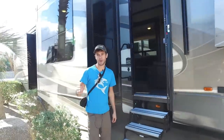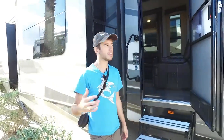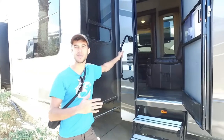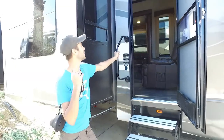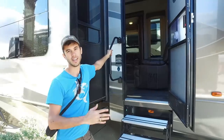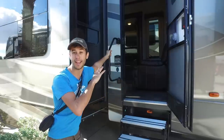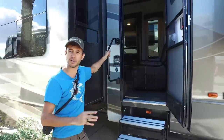Hey everyone, Tom here. My wife Caitlin's behind the camera. We travel full-time in an RV and we thought we'd show you guys something new that we think is pretty cool. This is the Montana 3820 FK — the FK stands for front kitchen. It's a fifth wheel model, and most fifth wheels have either the kitchen in the center or the back. This one's got it up front. It's the first model we've seen like this, so let's take a look.